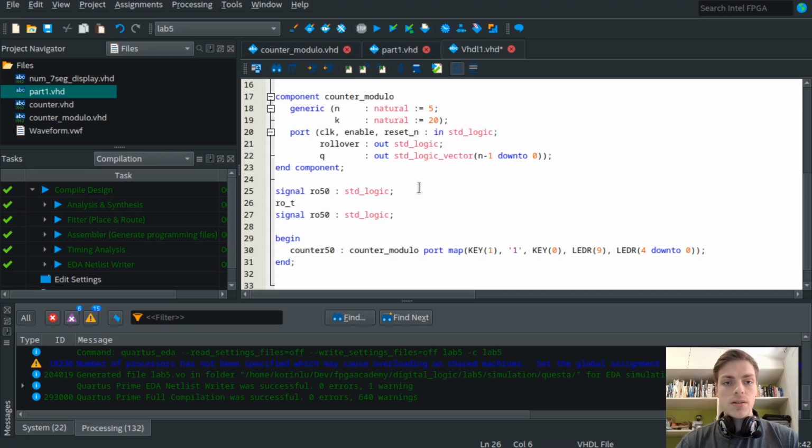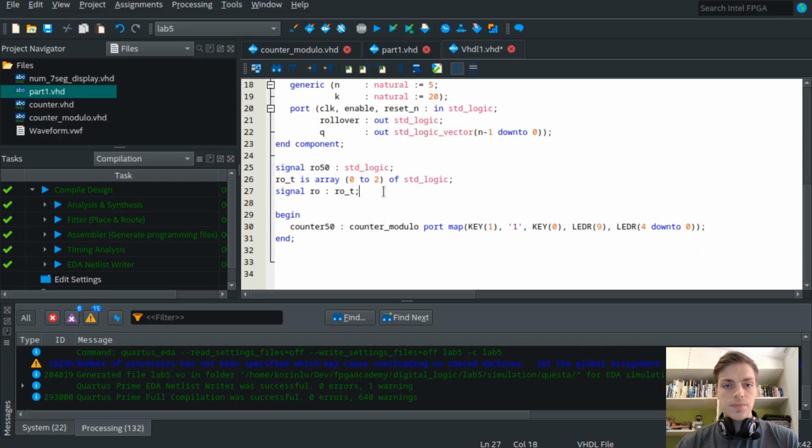ROT is an array 0 to 2 of std logic. I think that's the correct syntax. And then here I will use this. We can also just set this to std logic vector basically.